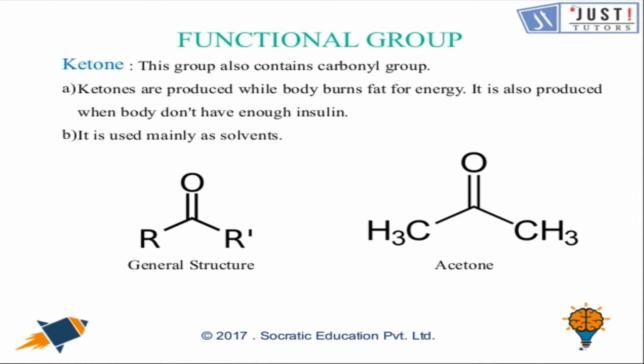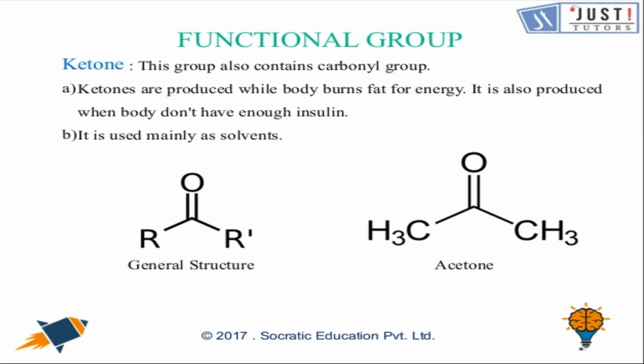And then we have the ketone group. In this we don't have hydrogen; we have C double bond O. Ketones are produced while the body burns fat for energy, and also when the body doesn't have enough insulin, and they are used mainly in solvents. Solvents are those in which the solutes, the substances, get dissolved.